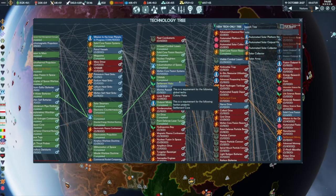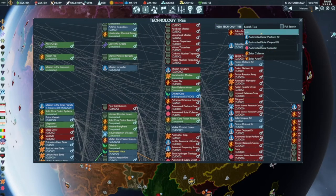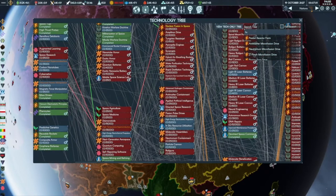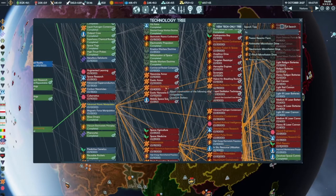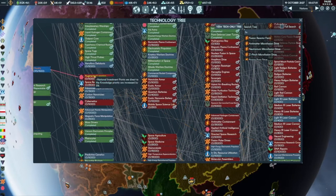I guess we're gonna need settlement habs eventually, but we also need the things that the fission arrays. Is that what it is? Fission array. Fusion reactor array. Fusion pile. That's what we need. That's the level 2 one, I believe. That needs nuclear fusion in space, which needs high temperature superconductors, which cost 35,000, which requires advanced manipulation, atomic manipulation, which gives us quantum batteries, which gives us space research, which we need augmented reality for, augmented learning, national investment point. Wow, that's knowledge priority up by 2. That's good.